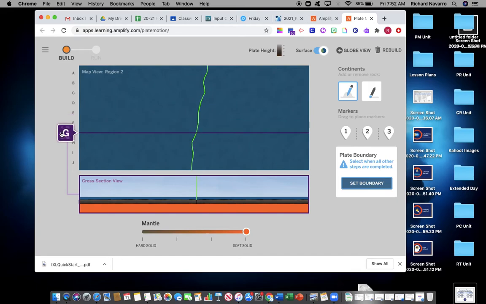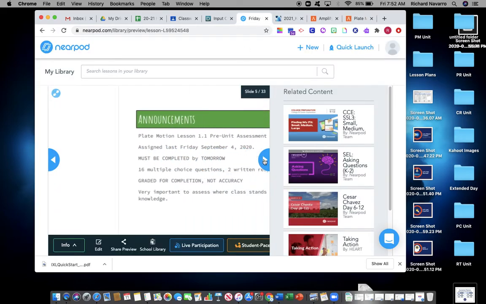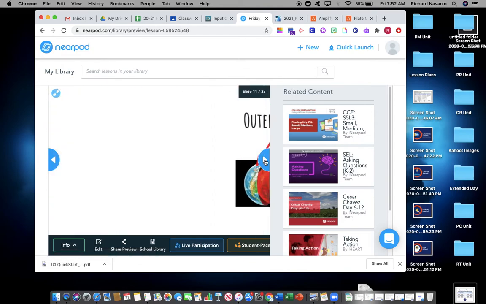I can actually move that cross-section anywhere along this fault line, and you can see in the bottom cross-section view, my angle of viewing is shifting from right to left. All right, let's go back to our instructions, and we will show you what the instructions are for that simulation.